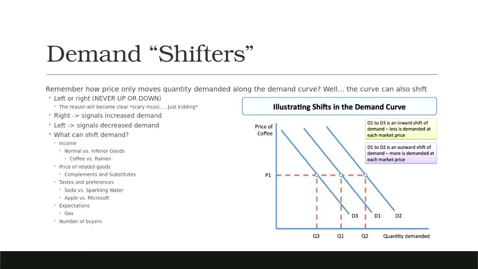The interesting thing here, and what's really important for all of this, is that we know what we mean by how these variables affect shifts. So just a reminder, when you go back to do your notes, make sure you are comfortable with understanding how income, the price of related goods, taste and preferences, expectations, and this final one, number of buyers, influence demand. Number of buyers is pretty straightforward too. If the number of buyers goes up, it makes sense Coca-Cola will sell more, right? There's just more people in the world.